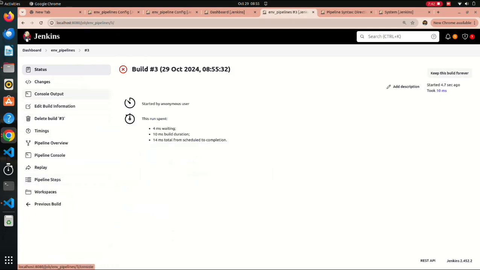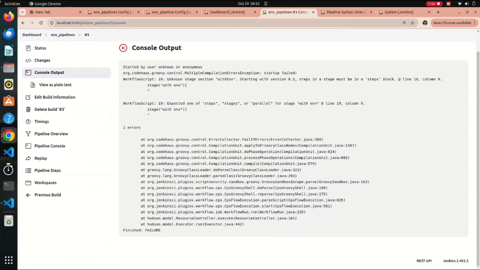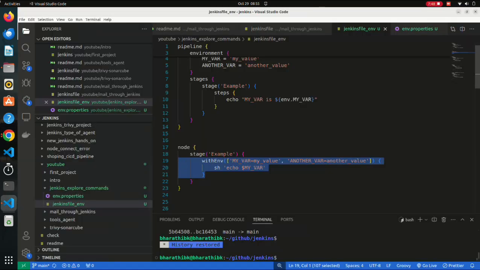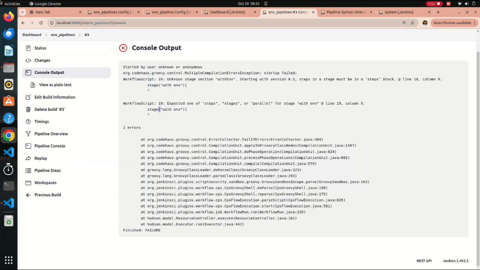So Python is failed. What happened? What's the error? Unknown stage section with env. Start with version 0.5, and steps in stage marks will be in a steps block.